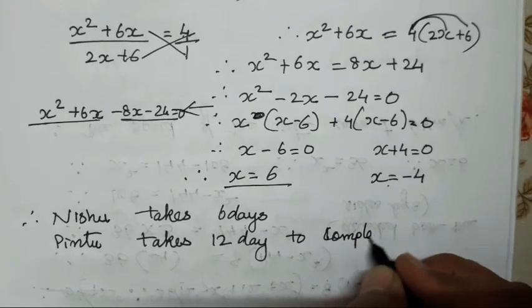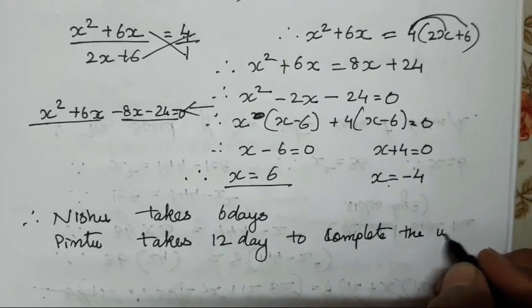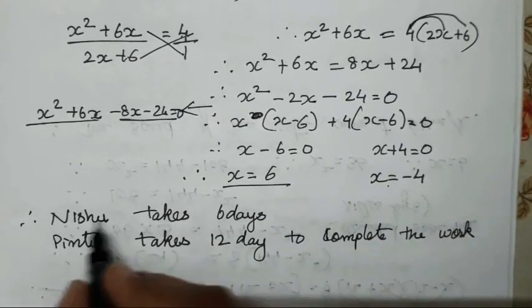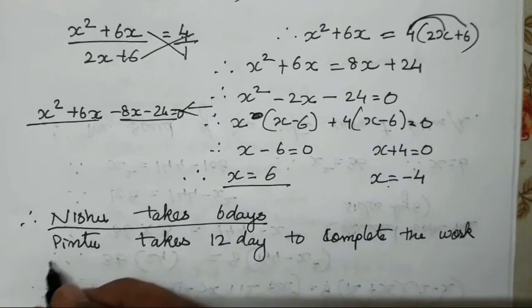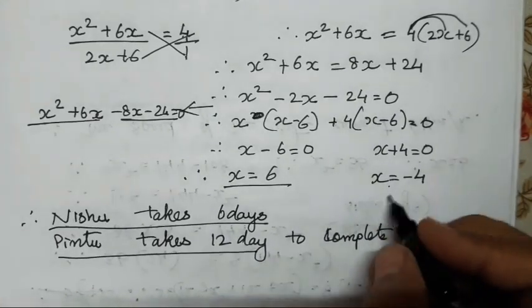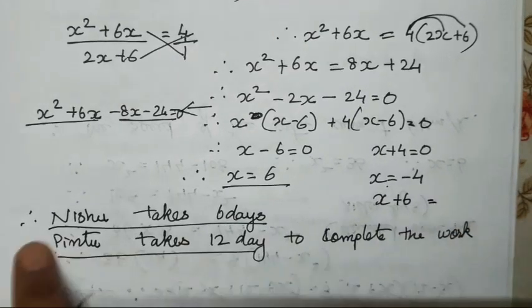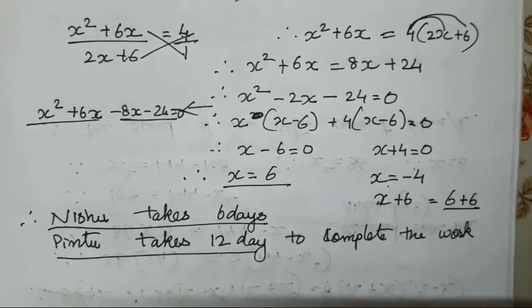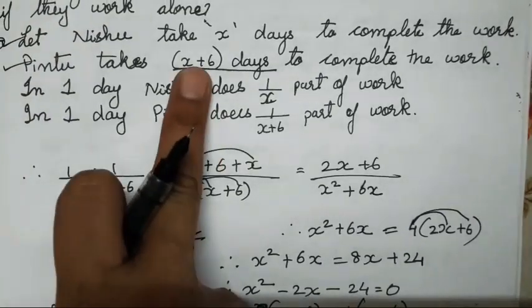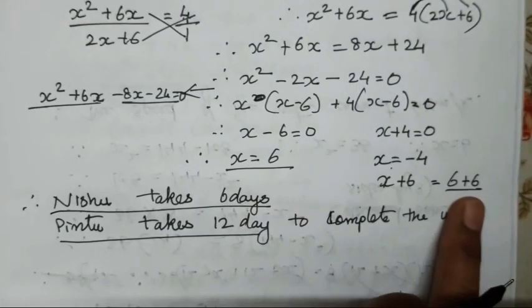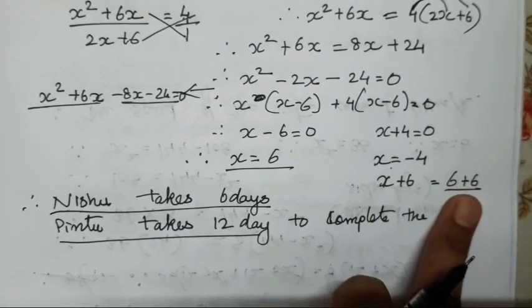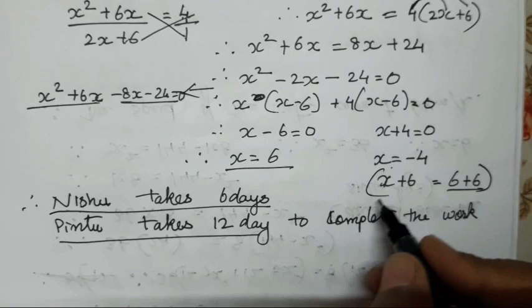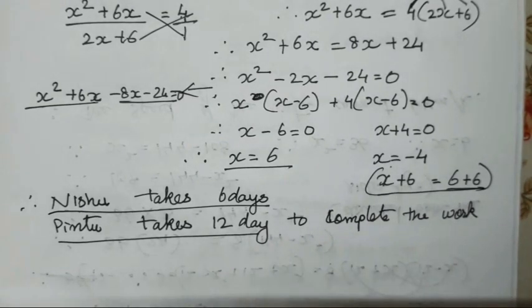Now you will not be able to understand this if you do not understand that he is going to complete in 6 days. Okay, and how did we get 12? From where did we get 12? That was x plus 6, isn't it? X plus 6 is the time Pintu takes. So x is how much? 6 plus 6. You will see over here I have taken the equation x plus 6. So the same thing you all have to take. Orally I have done it. No need to write that step. Even if you write it, it's not going to make any difference. So Pintu takes 12 days, and from where did this 12 come? It came from the given equation to complete the work.